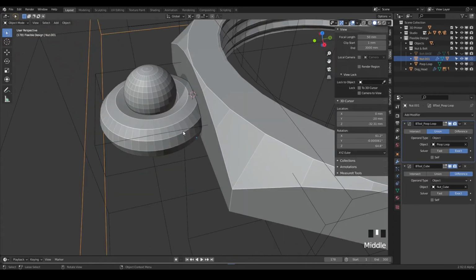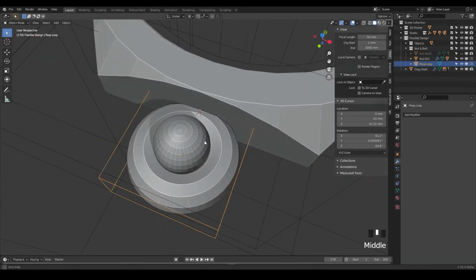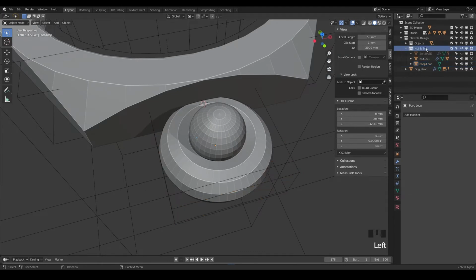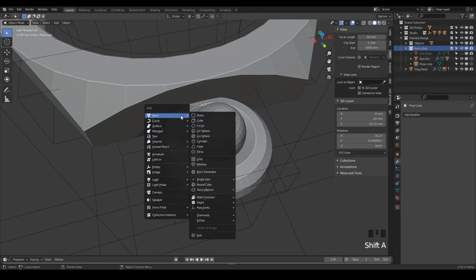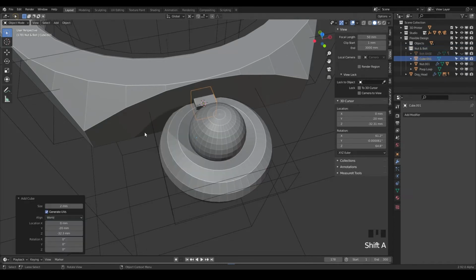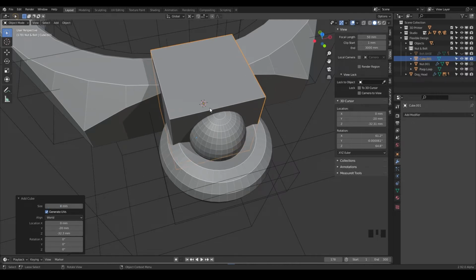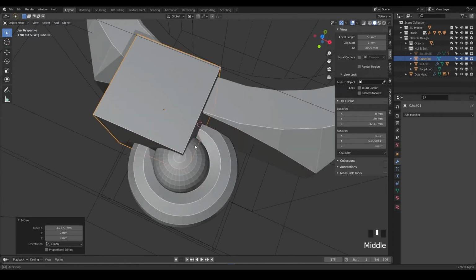And another cool thing we can do is add a cube to kind of make a little opening right here. So we still have our 3D cursor here. We're in our nut and bolt collection and do Shift A, and we're going to add a little cube and maybe somewhere just kind of scale it up till it kind of takes a piece, maybe like 8. And we can always make it smaller if we need. And we'll do G and X and just bring that over to the side here.